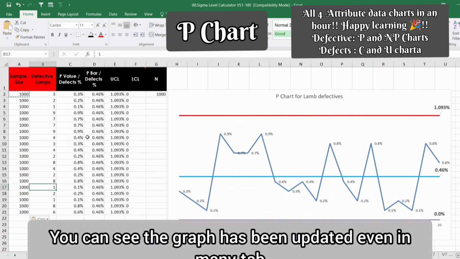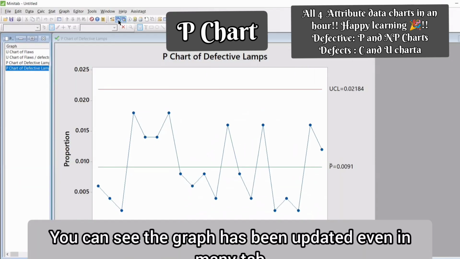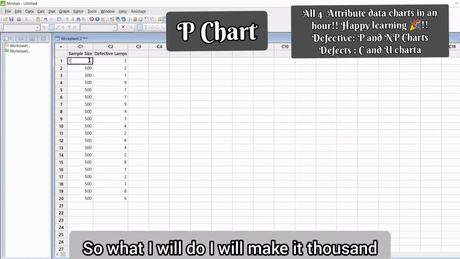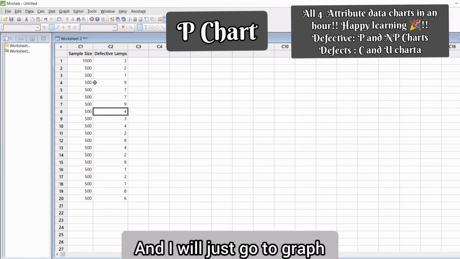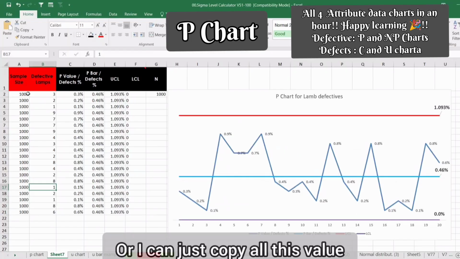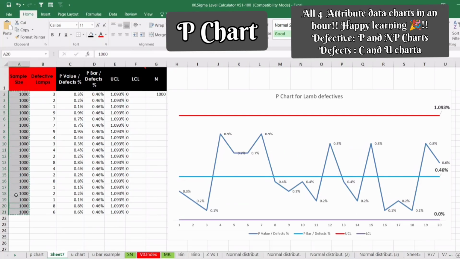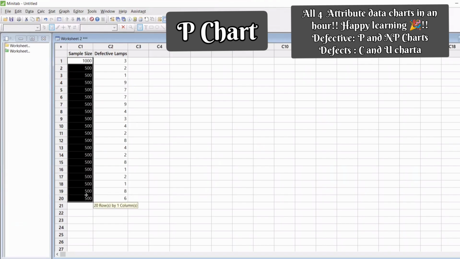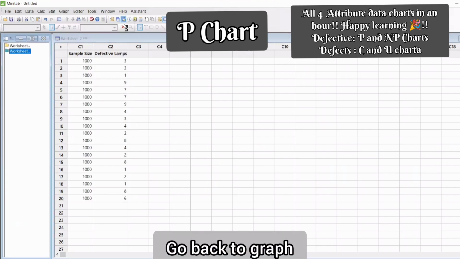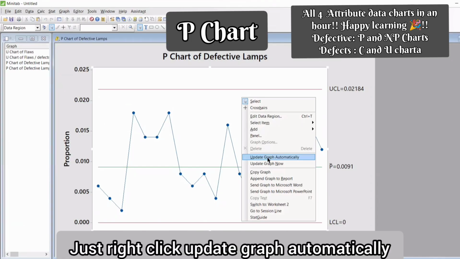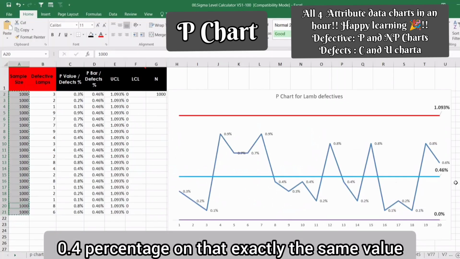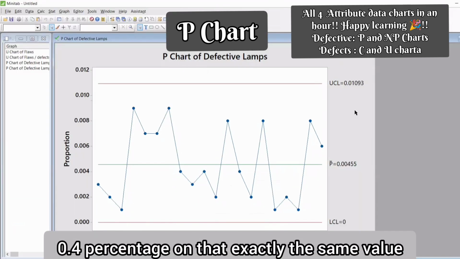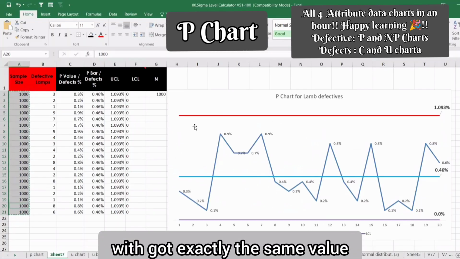You can see the graph has been updated even in Minitab. So I will make it 1000, and I can just copy all these values, go back to the graph, right click, update graph automatically. Now it is updated, 1%, 0.4 percentage, exactly the same value we have got.